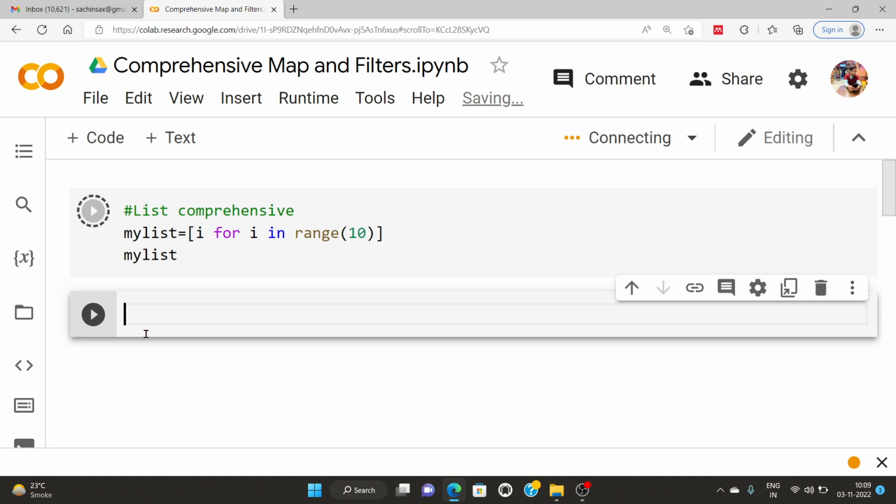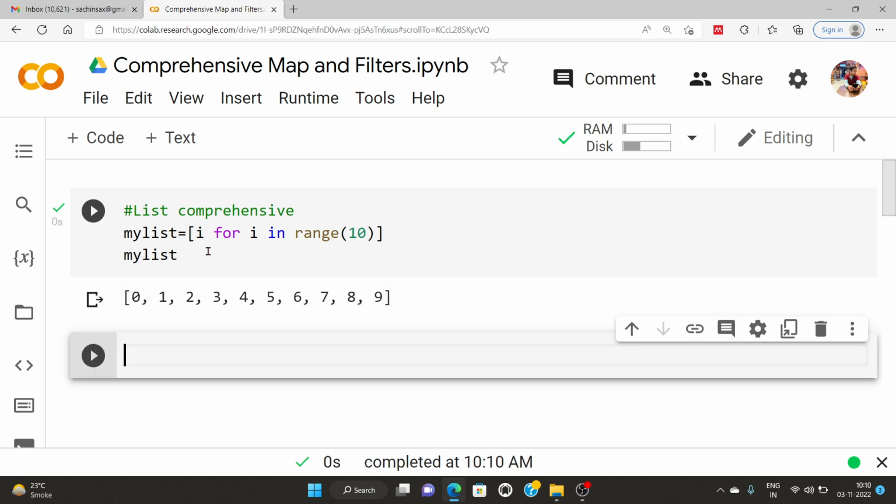If you don't have list comprehension, then you will have to write everything from scratch, in another format. In my list, I is the index number or the value that we assign to each element, and for I in range is the particular loop, right?